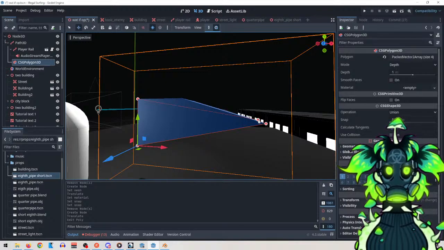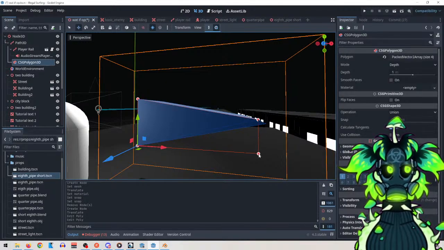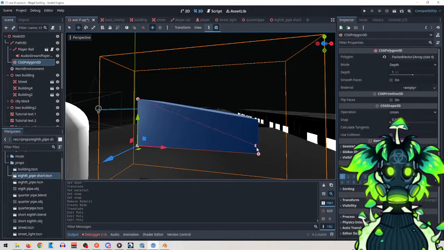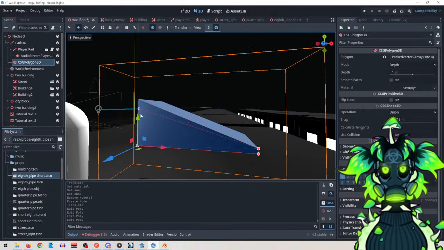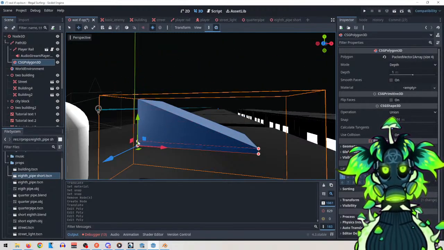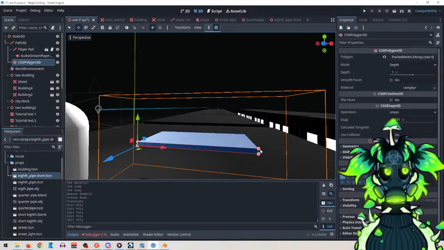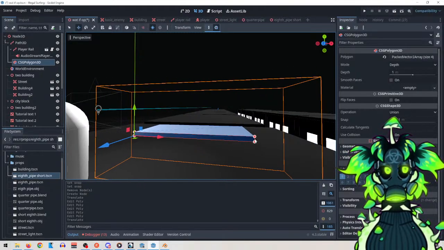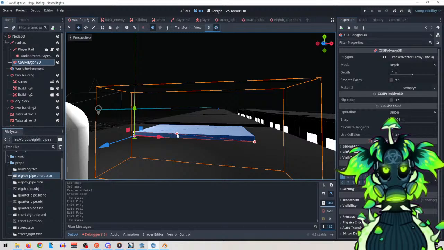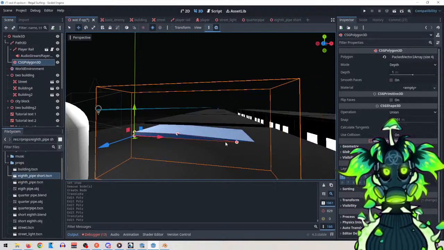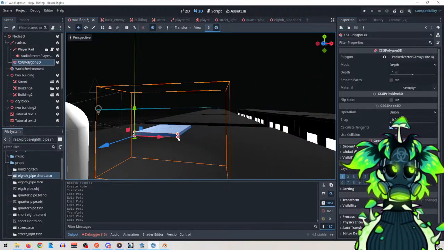I see. Let's maybe move this over like that. Doesn't need to be super thick.